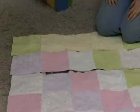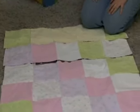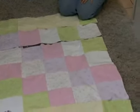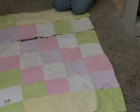Okay, this quilt that we have laid out here is showing the diagonal pattern where you can see that it's going diagonal, and we have a solid color border on the top and bottom just for a little contrast. But we've started one and then we build off of it going diagonally on it.